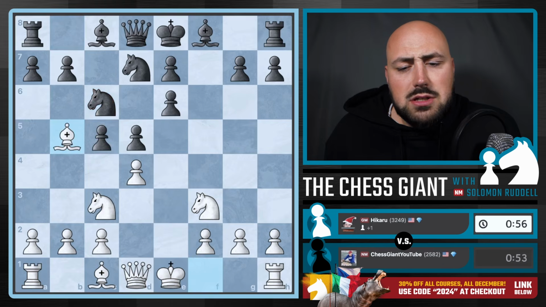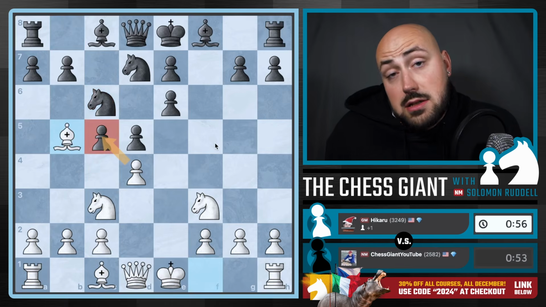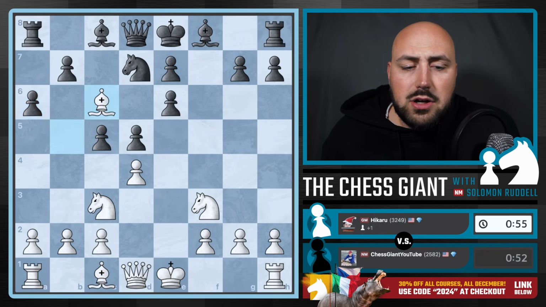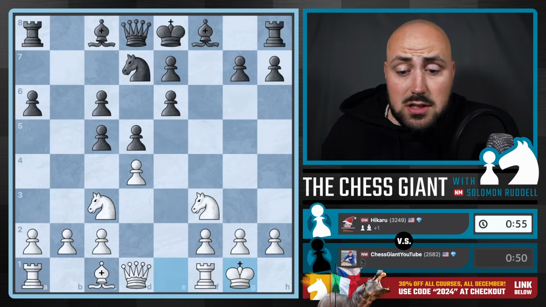Not bad, right? We're still okay here, but taking on c5 is slightly better. So a6 is played here. I ended up capturing on c6, castling kingside. I have a great position here. The engine loves it. I love this position.